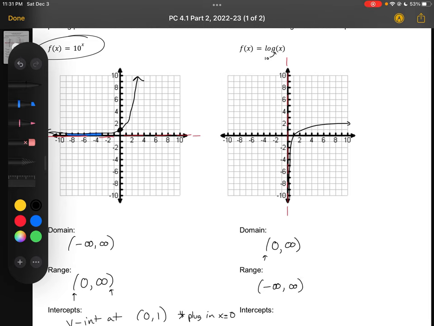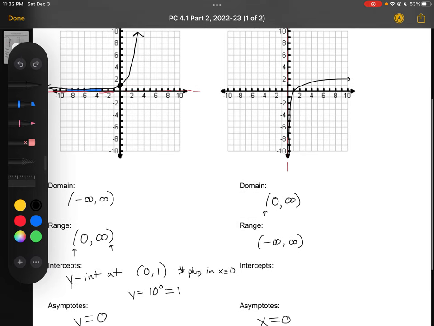For range, we have no restrictions. It goes all the way down and it goes all the way up. While it does go up really slowly, it does slowly keep increasing. So if we keep following that for infinity, it does approach positive infinity as well. And it does go all the way down. We can see that one pretty clearly on this one. It does go down pretty steeply here. So again, it goes all the way down towards negative infinity.